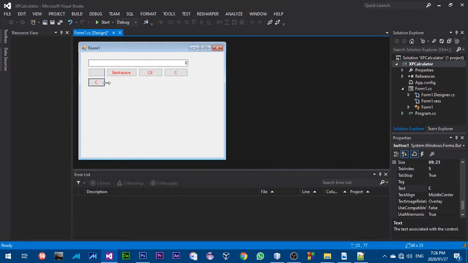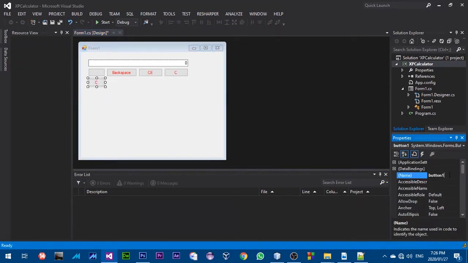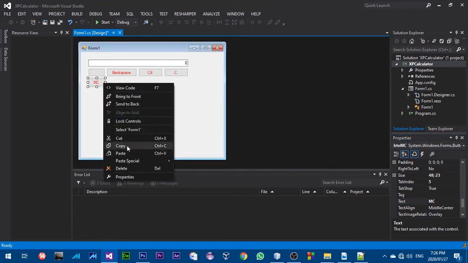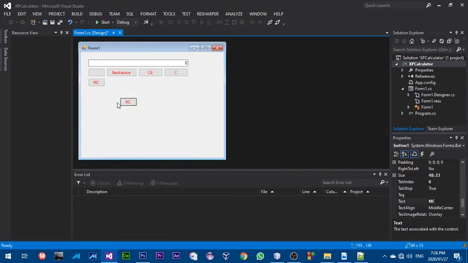Okay, and then I'm gonna resize it here, and then I'm gonna rename this to BTN MC, and then the text is also gonna be MC. Okay, I'm gonna copy this button again and then paste it.